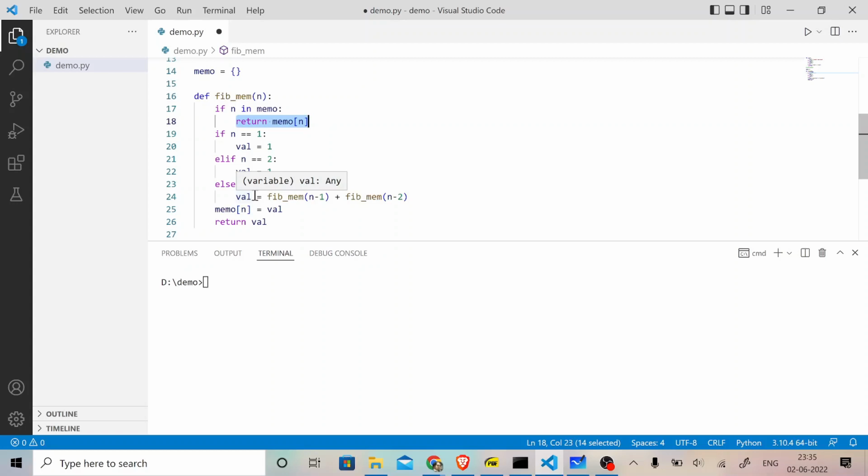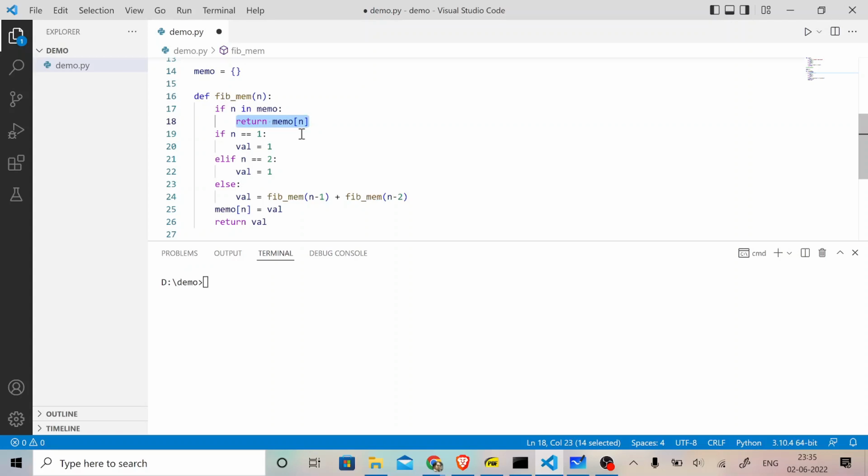If initially you define a variable as say 5 or something, and then later update it with some other assignment, then it will be updated, right? That's why I am returning something here, because I want to get out of the function. So if n is in memo, just return the number and get out of the function.